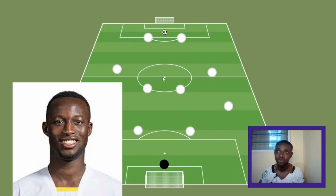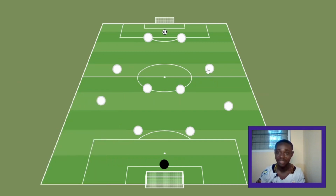The last time we scored a goal like this, that was quite a fast break, was when Stephen Appiah gave a long ball to Michael Essien when we were playing South Africa. One of our qualifiers, the first time that we qualified for the World Cup, we played South Africa in their own country and we beat them 2-0. That was the first time I saw Ghana do that kind of transitional play at this fast pace. And this particular team has shown similarities.